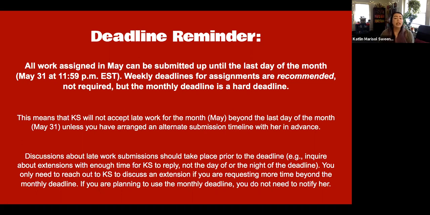Not the best look. If you find, for example, you're struggling a few days before the deadline, that would be an appropriate time to check in with me. Even the day before the deadline would be appropriate, just not on the day that something is due, okay? Because a lot of times when stuff is due, I'm not looking at my email at that 11:59 p.m. Eastern time frame, and so it just is not a great chance of hearing back from me, okay?